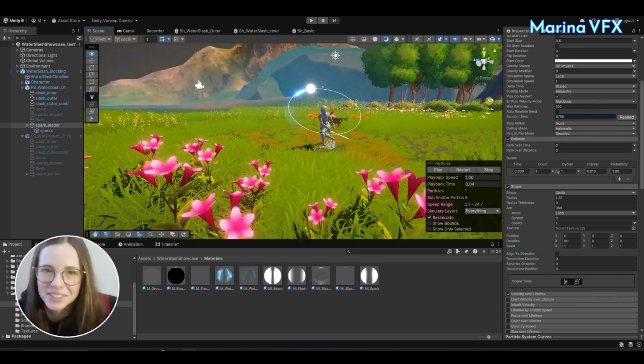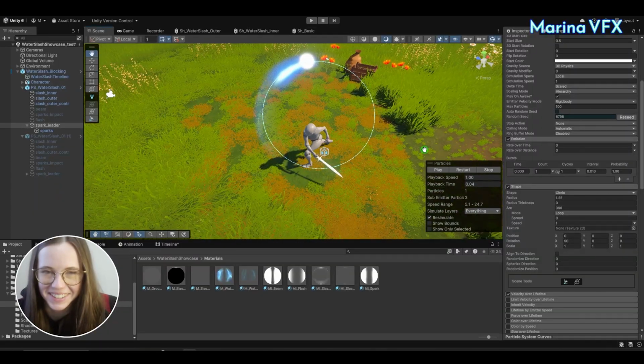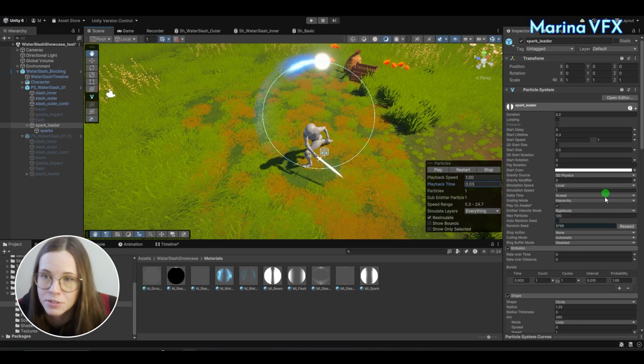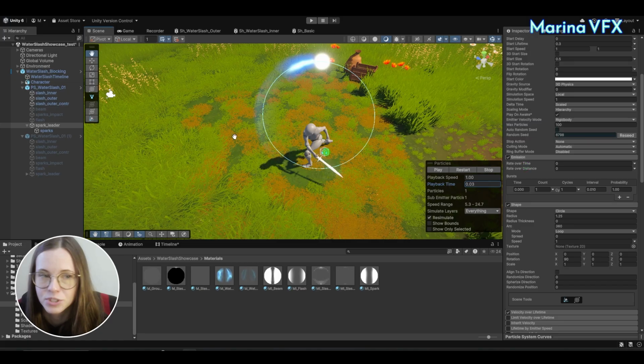I want my particles to start earlier, and to do this I need to shift their leader position. Now when the emitter is starting, I rotated all the slashes, so I also need to rotate the starting position of the leader of the sparks.